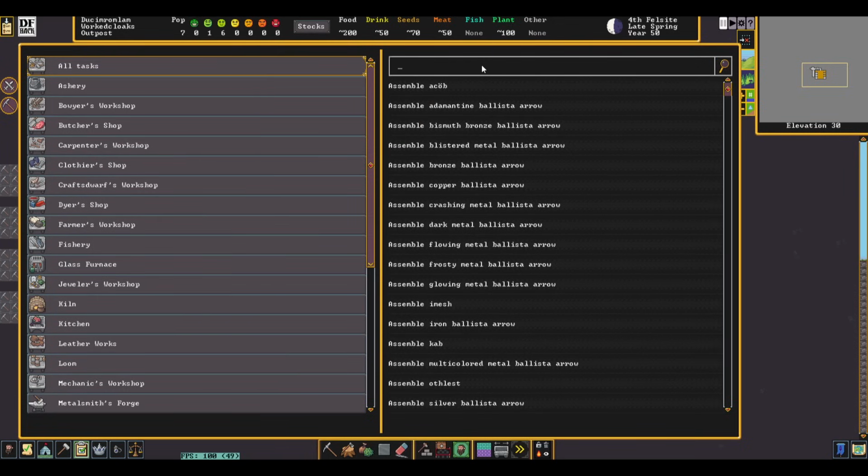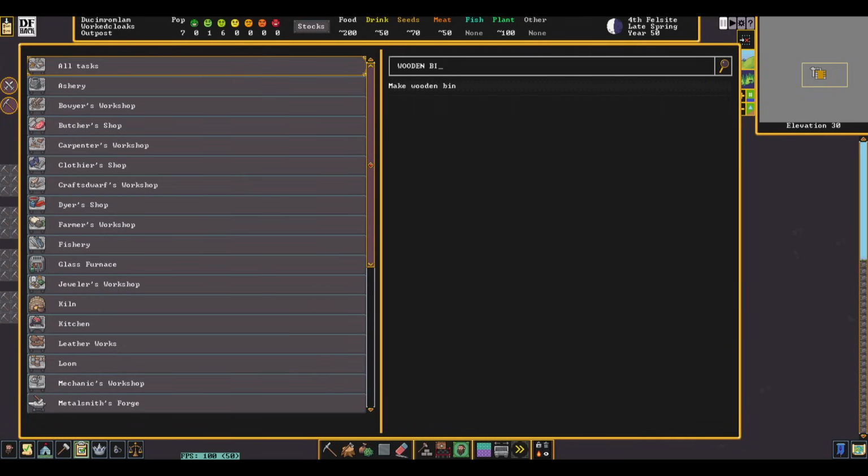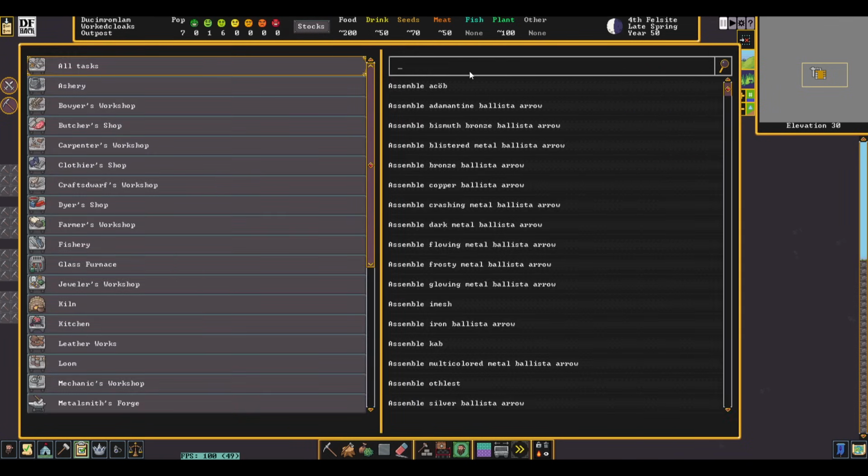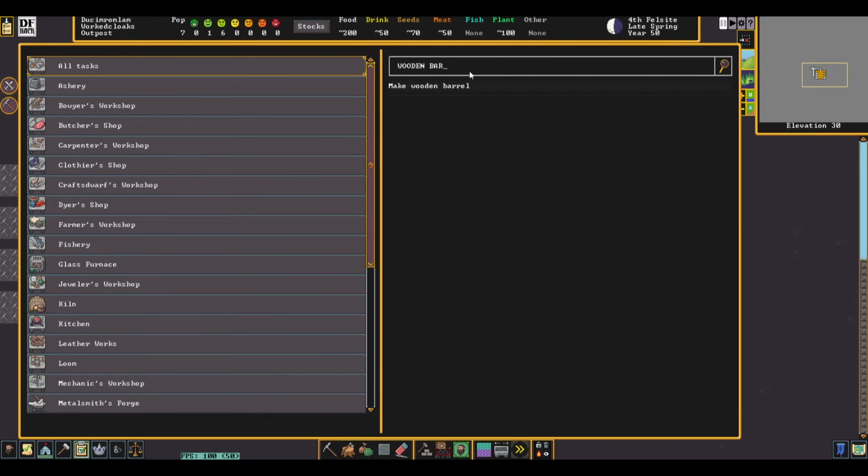We can make them, you can make metal ones later on, but we don't really have the metal industry; it takes some work to set up. So we're going to set up wooden bins and barrels. We have access to lots of trees. Wood is light, so that's going to be great. So that's bins, wooden barrel.